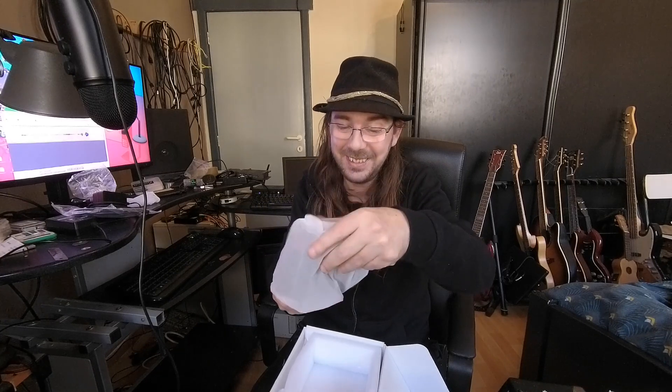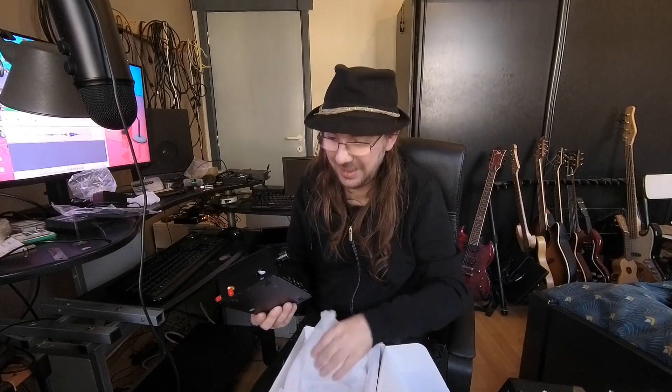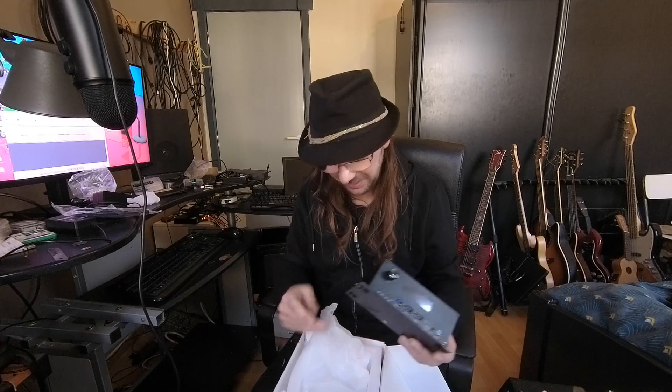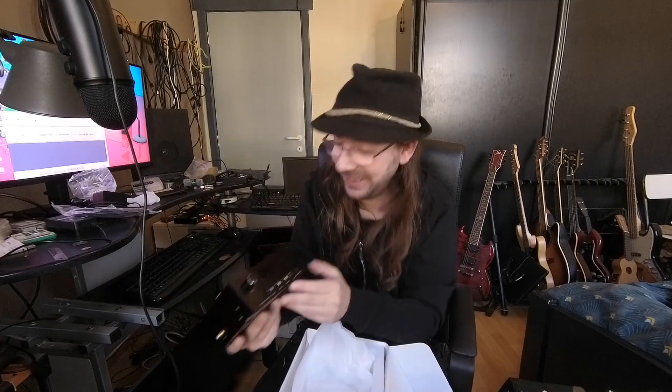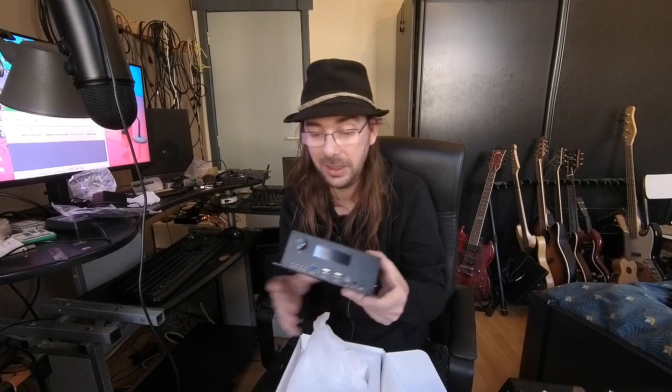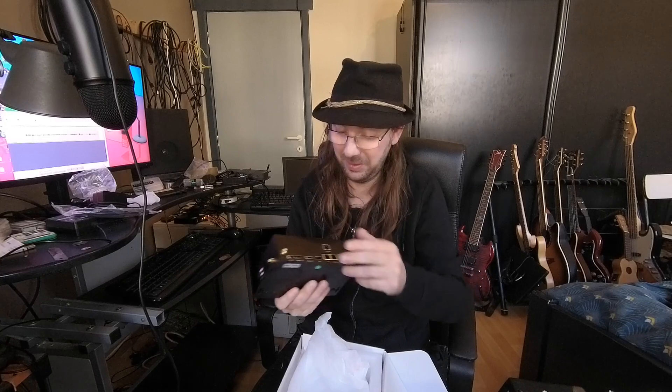Check this — the protective caps come off. So it has got a volume knob. I don't know exactly what for — maybe I can use it as a volume knob, maybe I can program it, or maybe to turn on my lights. It also has got 4G, and most importantly, 10 gigabit ethernet on an RK3588 ARM board. That is crazy.